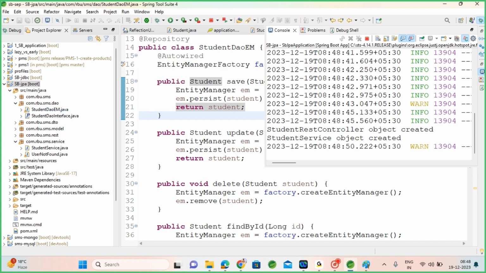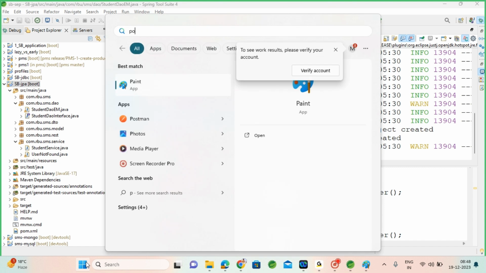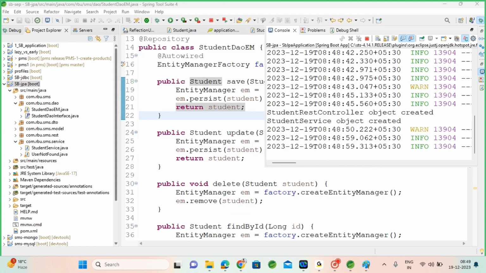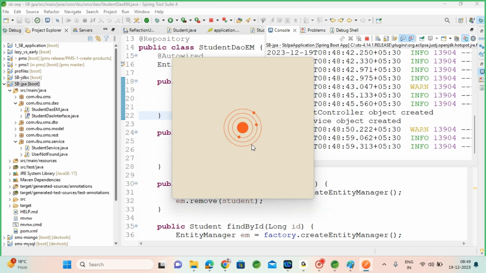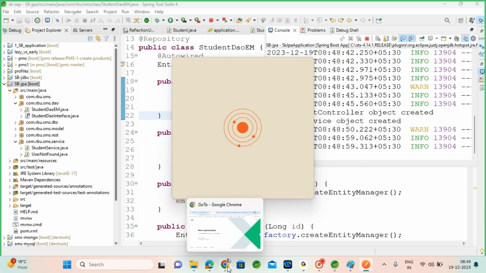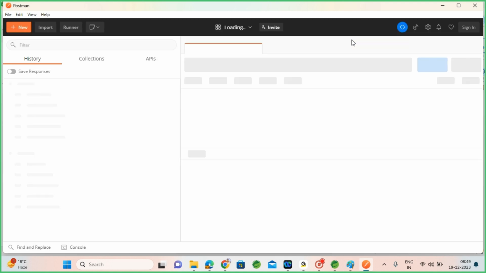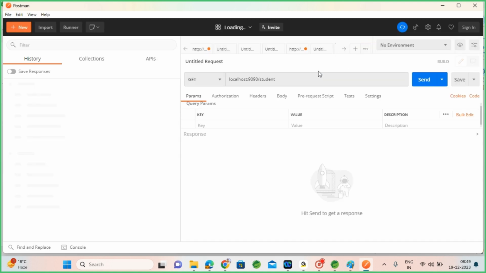Okay, let's test it. Postman, get method.